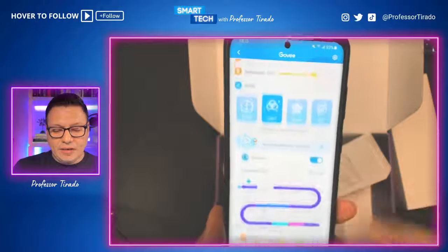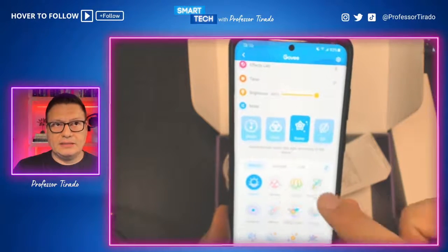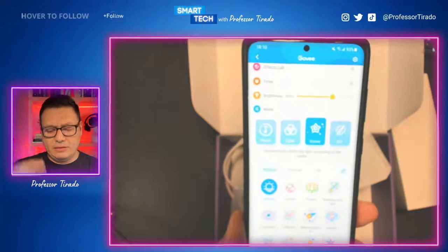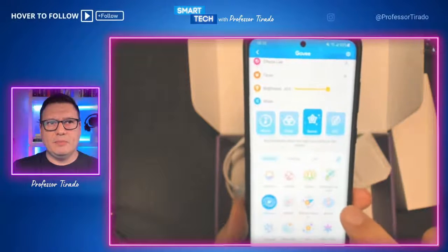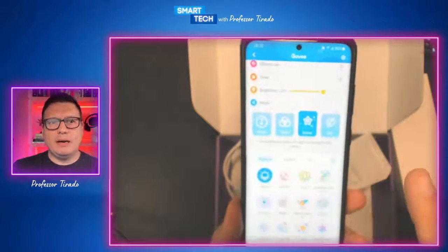So if you didn't want to customize it, it has preset scenes. So as you can see right now, it's on sunset. It turned red right behind me. So if you're looking at me in the little square, you're going to see the changes in the colors of the background. You can have it in forest. So it already has preset ones. So if you wanted to have something that's a little bit more, again, vibrant, you could do that. So you don't have to worry about customization.